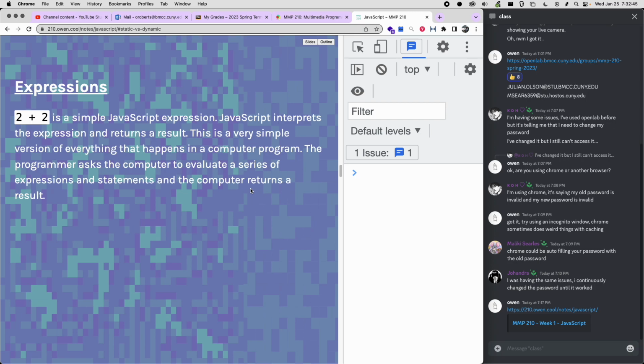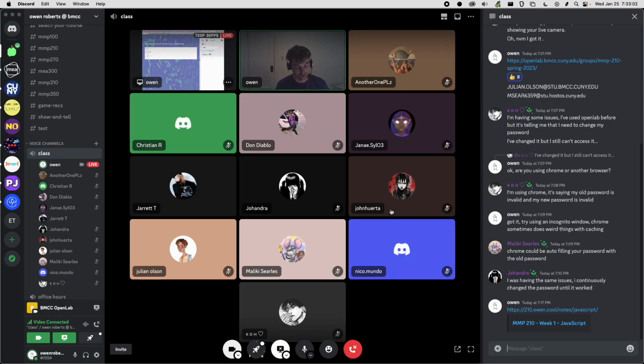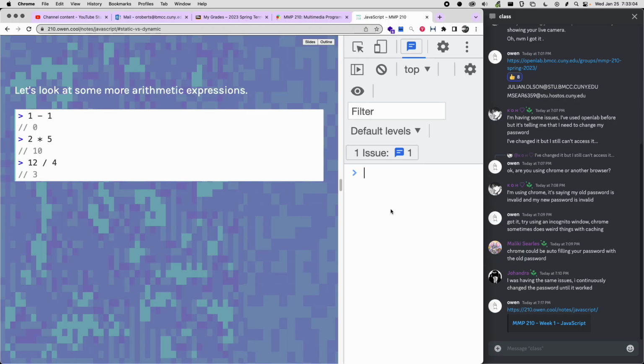So as I mentioned, expressions, just a simple line of code. Few other arithmetic expressions that we can do. So obviously you have addition and subtraction. We can also do multiplication, which uses the asterisk, which is above the 8 key on the keyboard. So if I do 2 and then I have to hold shift and hit 8, it gives me an asterisk, which is the sign for multiply. 2 times 2, that's also 4. 2 times 5 is 10.